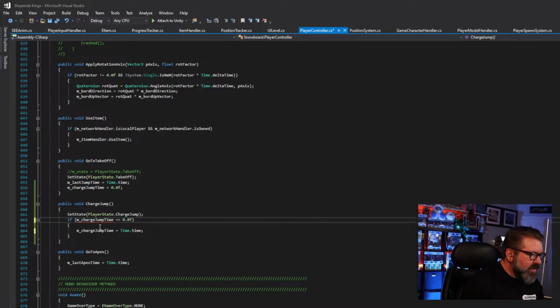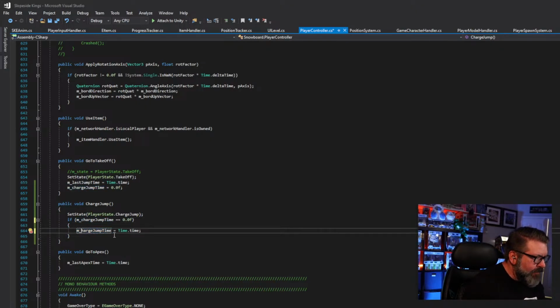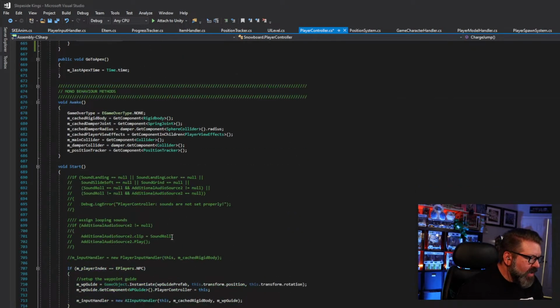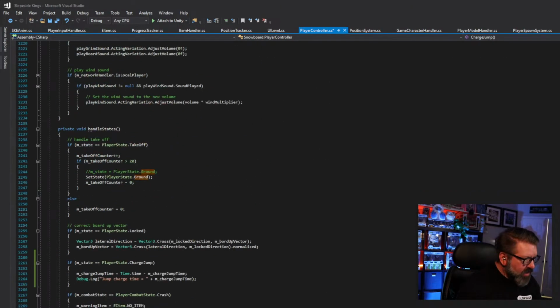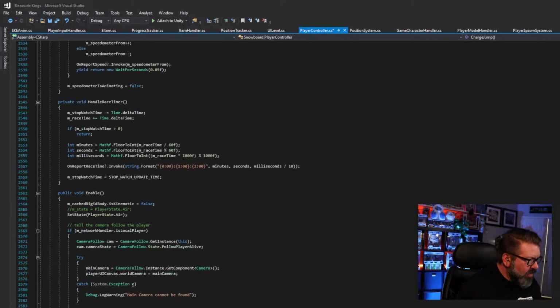Need to change this up just a little bit. There we go. This last charge jump time. Now that that's set, we're going to go back over to where we're incrementing. Which was where were we doing that?